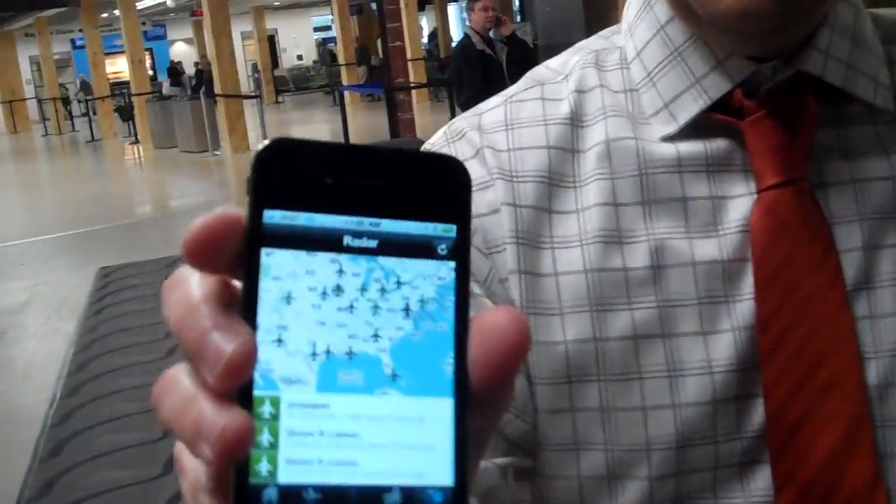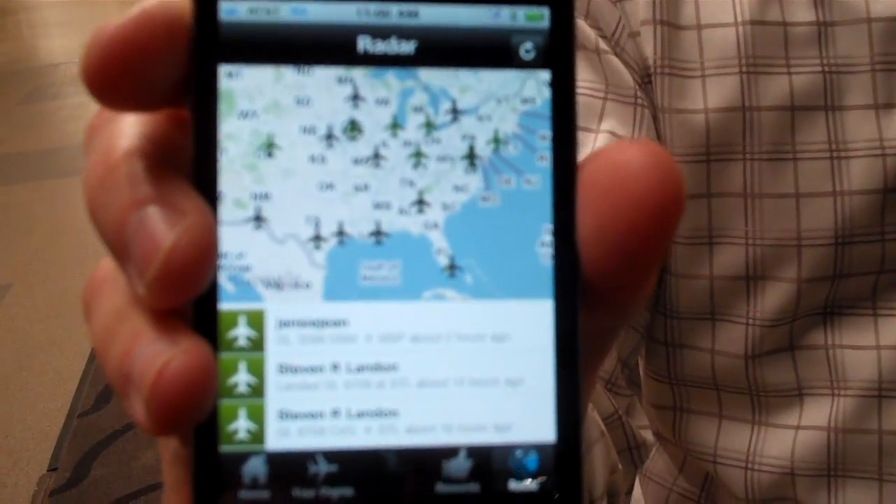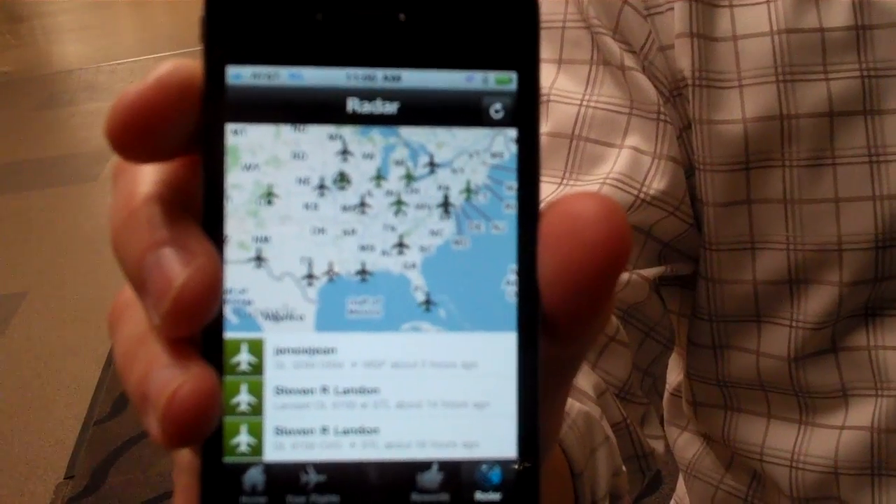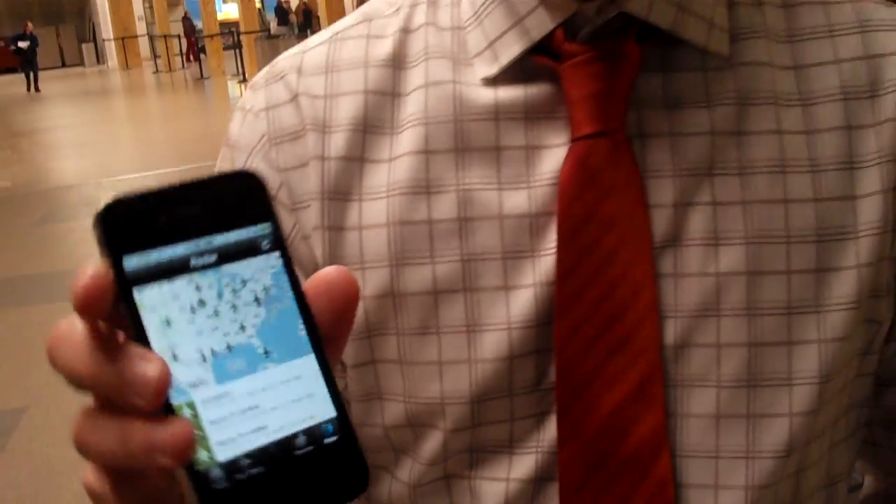The next time passengers come to the Des Moines Airport, they can check in on Foursquare and then they can check into their flight on Upward. So that's what the app kind of looks like — that's recent activity of our users. Just launched this in November for the Apple iTunes store and working on Android next.